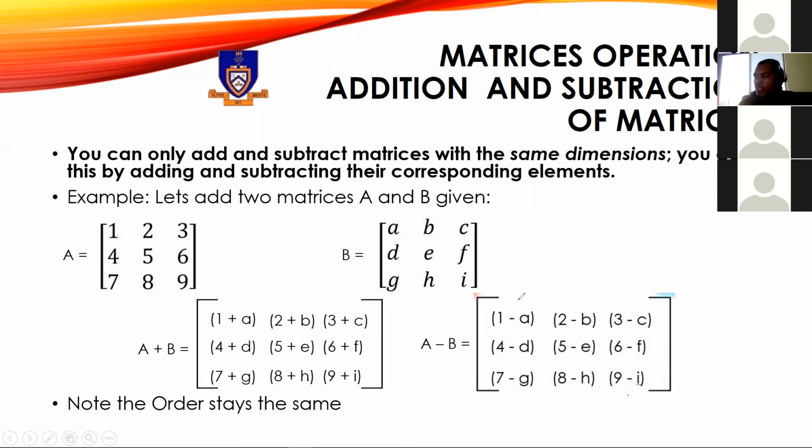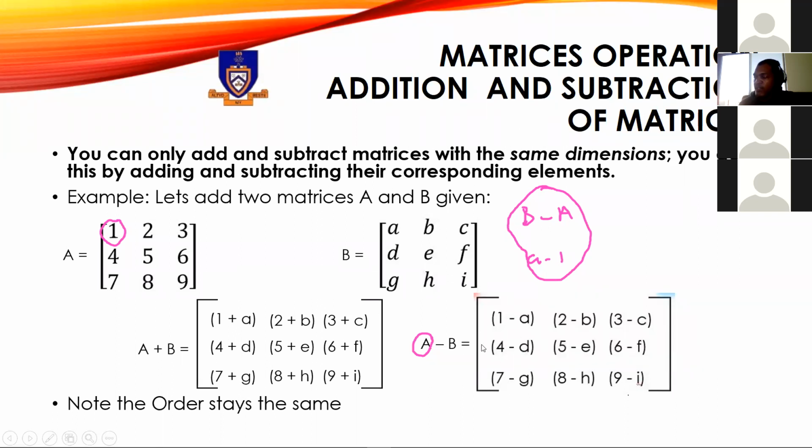One very important thing to mention is if A is the first matrix, then you must take the first element of A. You cannot now say A minus B is B minus 1. No, this is different because this will give you B minus A. Then you have B minus 1 because we will start with B and then subtract the element of A from that one. Okay, so just take note of this process here. So how you order and structure the things is also very important so that you don't lose marks.